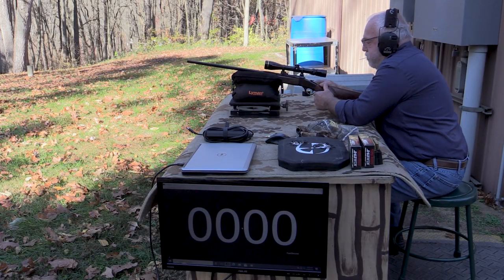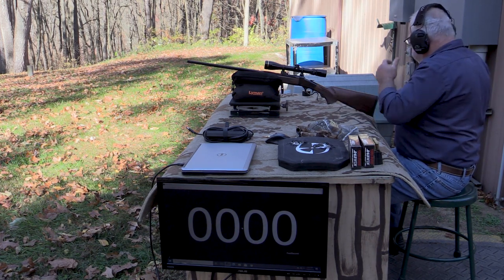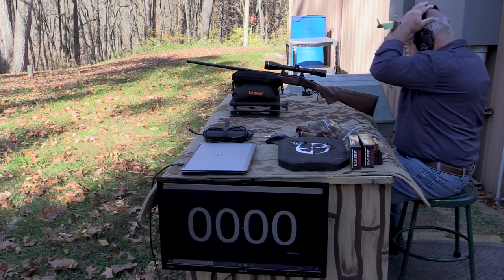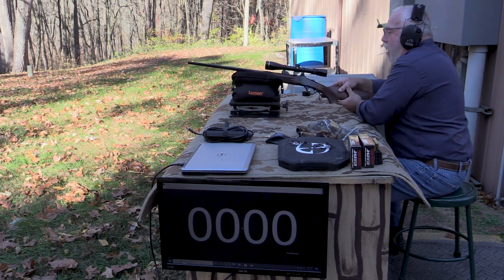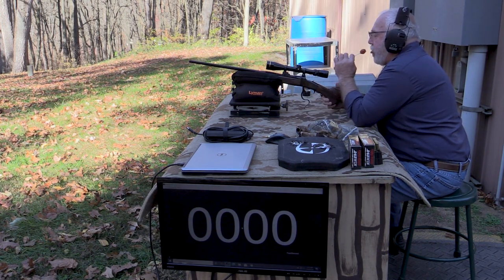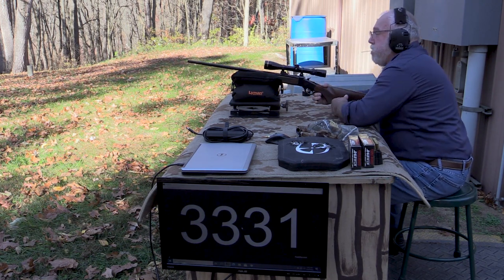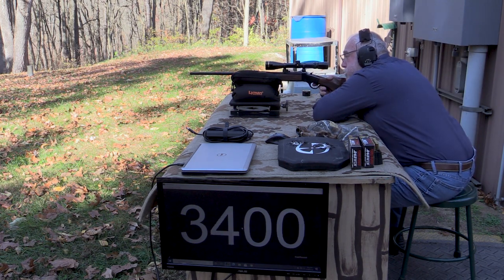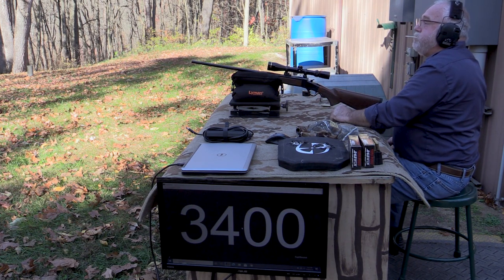All right, folks, since we did not get a velocity reading yesterday during our armor testing because of the angle of the sun, we're on day two. We should have good position of the sun to get some chronograph readings. We'll start with the 70 grain. Since I have more of those left, we'll fire two shots to get just a good average, and then go to the 58 grain. It's about 50 to 55 degrees outside today. Not bad. All right, let's switch to the 58 grain.